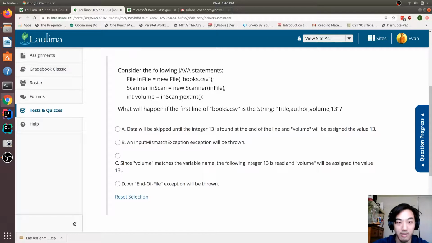When you try to read in an integer when it's actually a string type, because this cannot be parsed to an integer, you'll get an input mismatch exception because this cannot be read in as an integer. It can only be read in as a string.